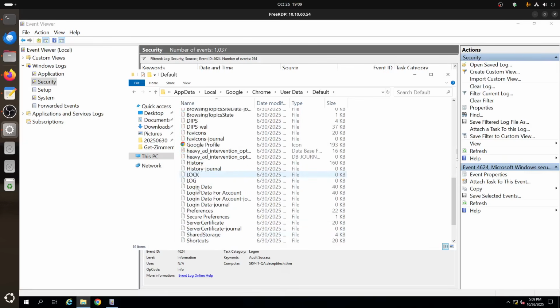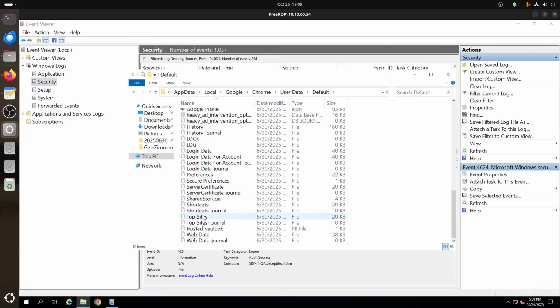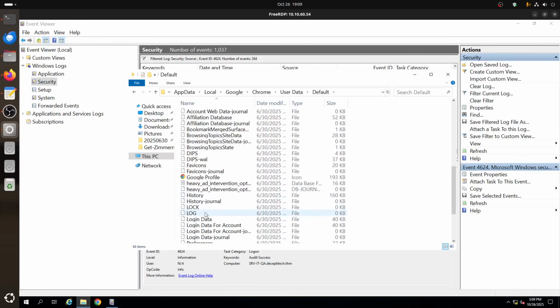User Data, Default, History. You can see 16 KB, so it means it's not there. I don't know why. I copy it and check it in SQLite. There's nothing there. So it doesn't have a local Chrome history.